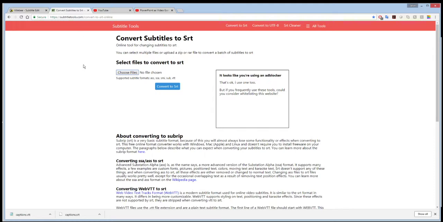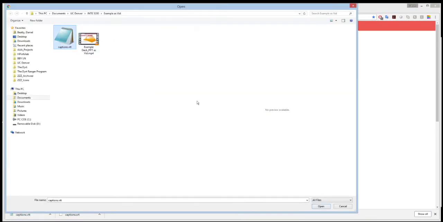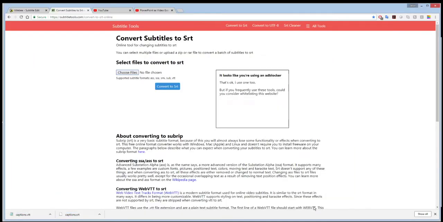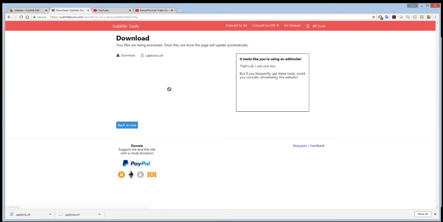So there's this other website, which is subtitletools.com, and it has a free option to help you convert subtitles into SRT. So what I would do here is go to this website, click on choose files. There's my caption files as a VTT, and do open. Then just do convert, and it's going to then convert my file and download it for me.